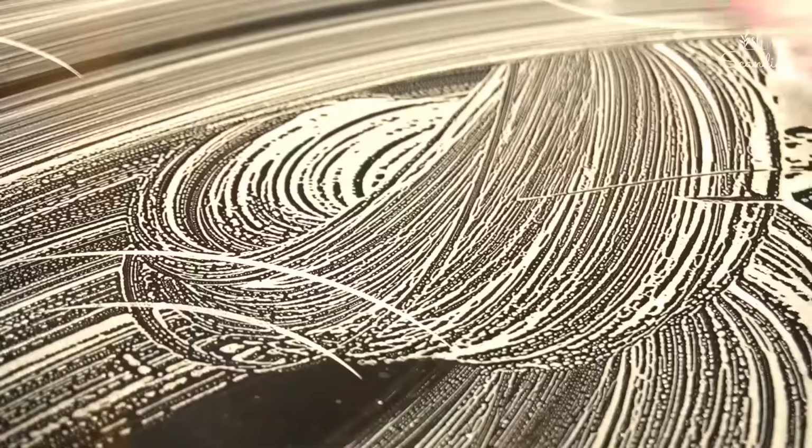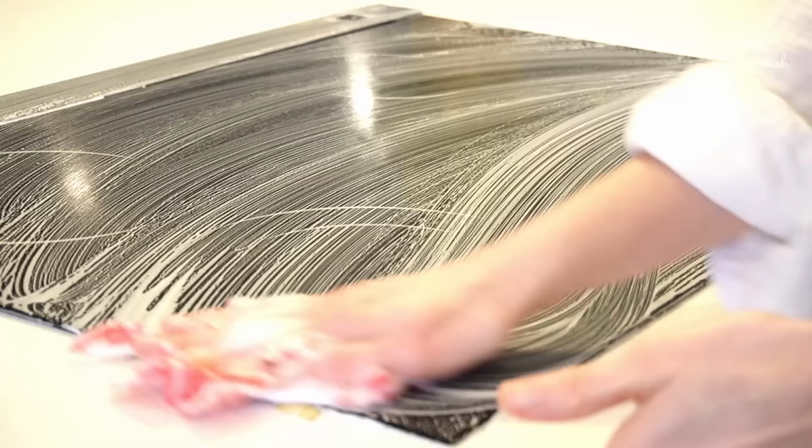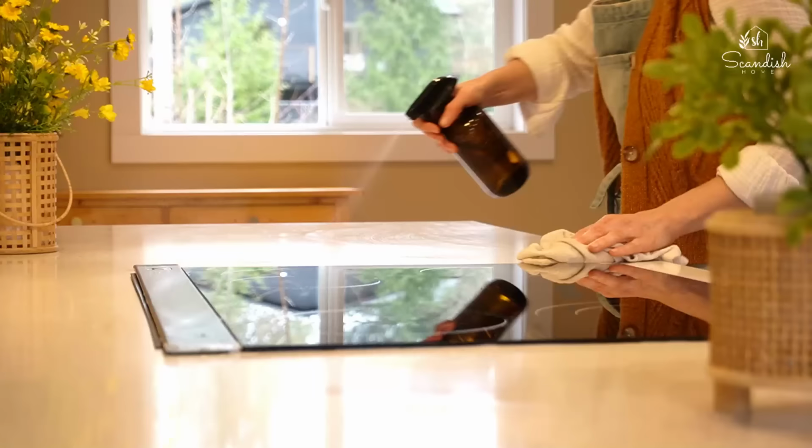After cooking and frying, the kitchen countertop and cooktop gets very greasy, and I like to use a dish soap to clean it up. It is very effective and it's non-toxic. Instead of using the cleaning bottle, no matter how strong cleaner it is in there, I have to use it multiple times, but with this method I only have to clean it once.